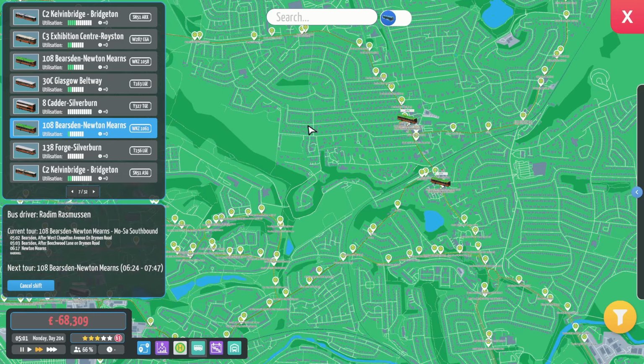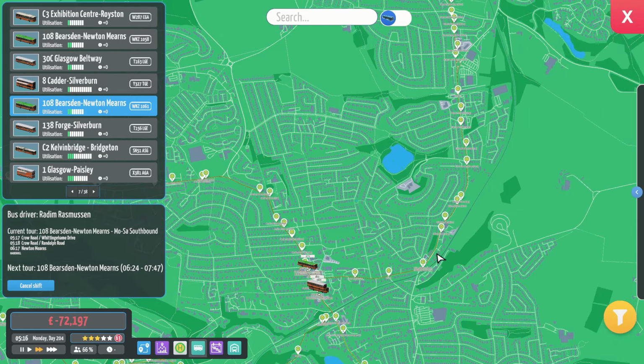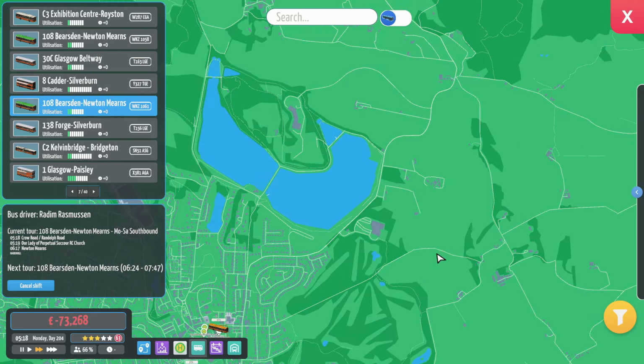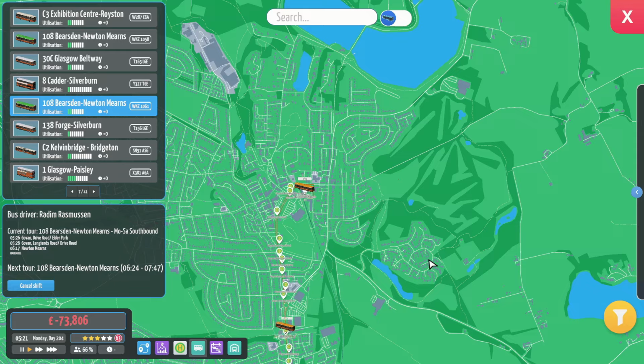So if it needs an additional, let's say, 3 vehicles, I don't know why it would need 3, but let's say it needs 3, I can buy 4. If it only needs 1 additional bus, then I can buy 2. I like to buy my buses in nice numbers like that.